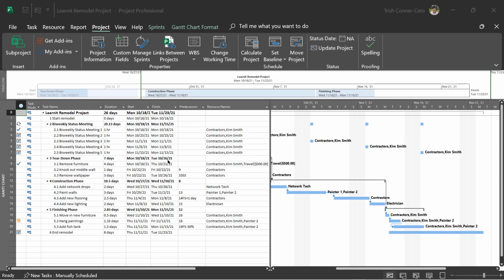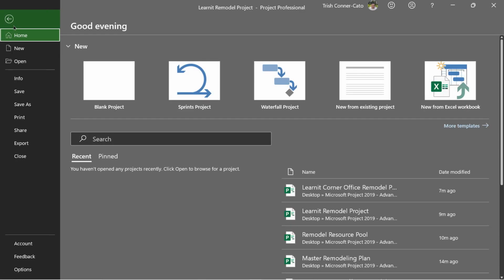Our last lesson in this course, or our last topic, I should say, is how to export project data to other data sources. So when we did visual reports, that's a way of exporting project data to Excel and/or Visio. But what I'm going to have you do is go to the File tab of the ribbon and click on Export.